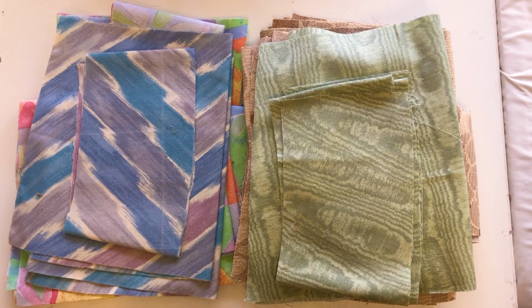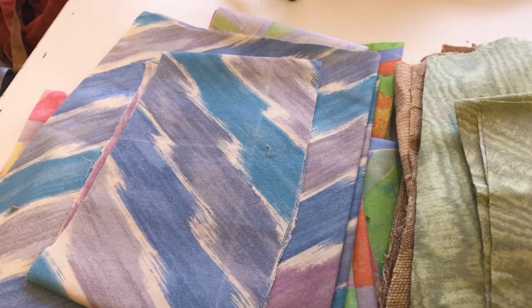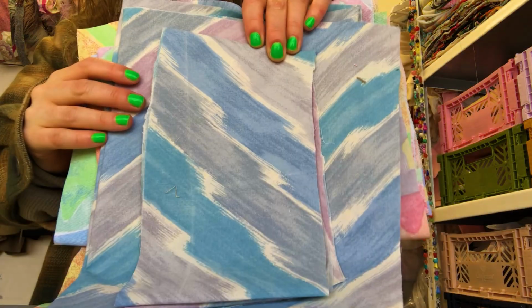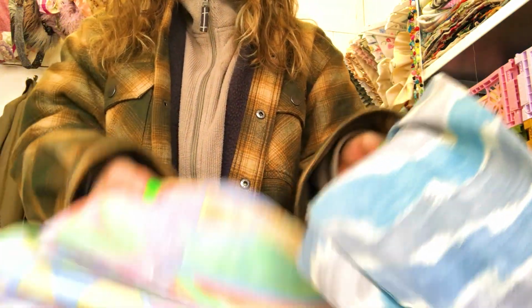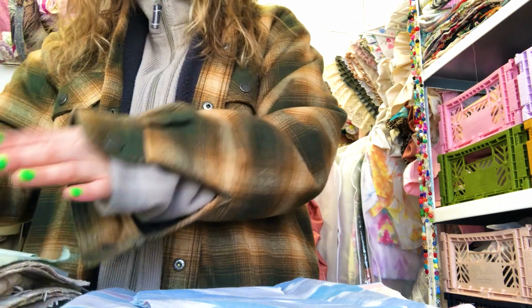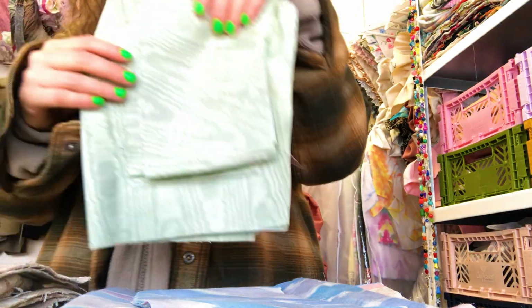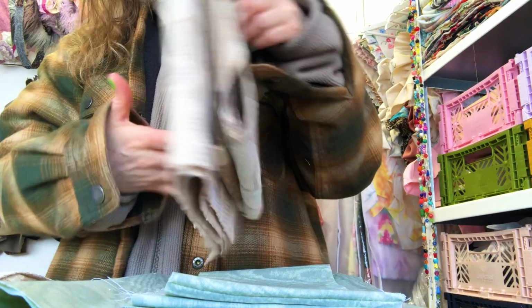So I'm about to go and do some printing, and here's all the fabrics I've cut out. Let me put you this way. I have this one, which I think I showed you in my fabric haul, and then this one as well. These are all going to be little mini pleated skirts, and I'm just going to add some prints to them. And then I have this kind of moire fabric, this heavier fabric, so I'm looking forward to seeing how that prints up.